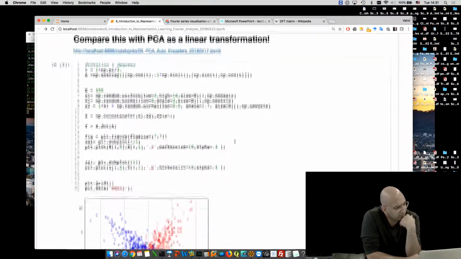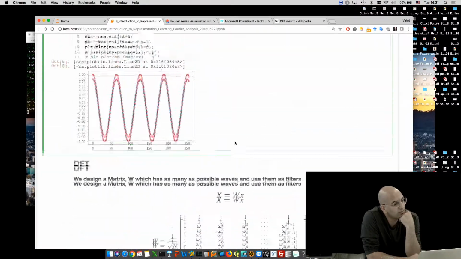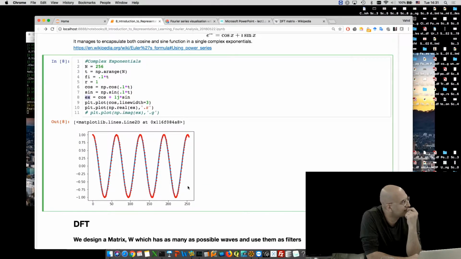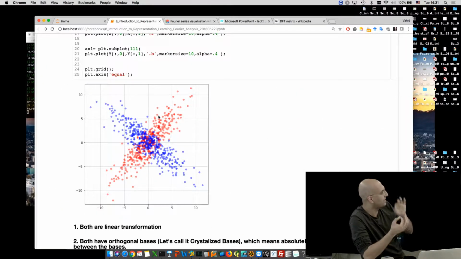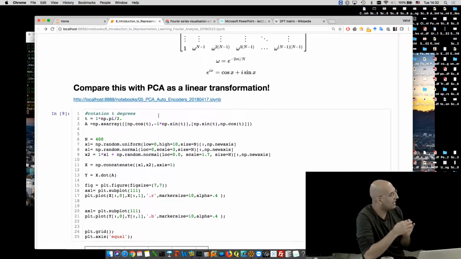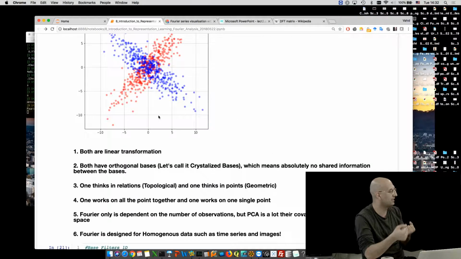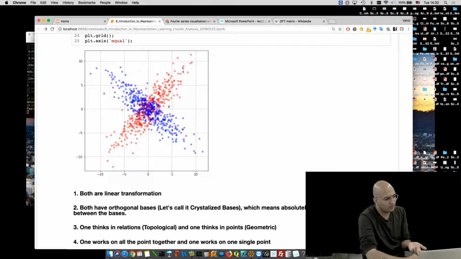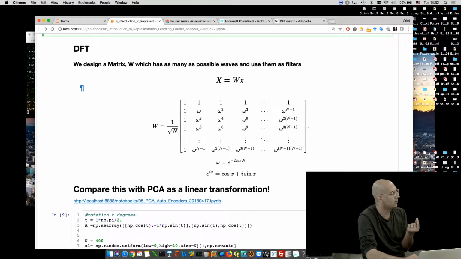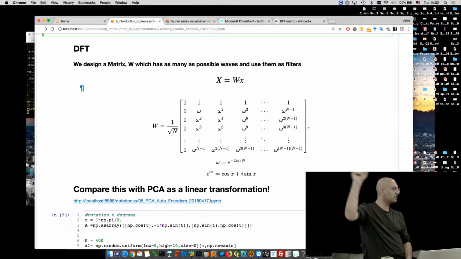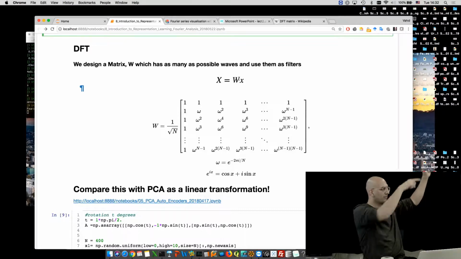So one important factor, in my opinion, is to know that now we are talking about the whole signal as one data set. So they are conceptually the same, but in PCA, each of these data points is independent. And that's the difference. Here you think about the relationship between these points in time. This is topological, and here you think about the geometric, and it's a geometric way of looking at the data. So you have points, but algebraically, or in the linear algebraic way, both of them are matrix decomposition, or both of them are linear transformation, because I told you, when you have this matrix, this matrix is a linear operator, which means that it takes your data from here and takes it to there. It can't do more, and it's always linear.